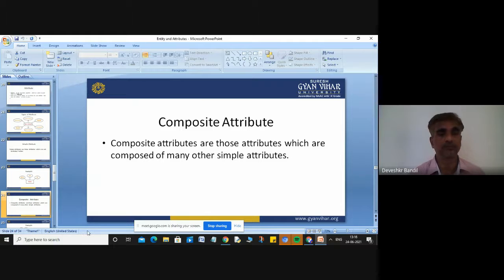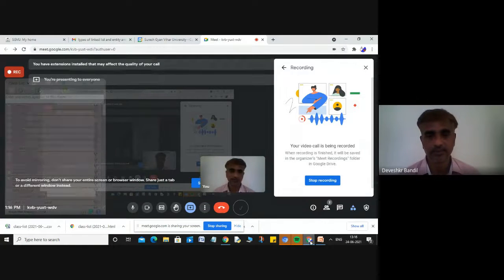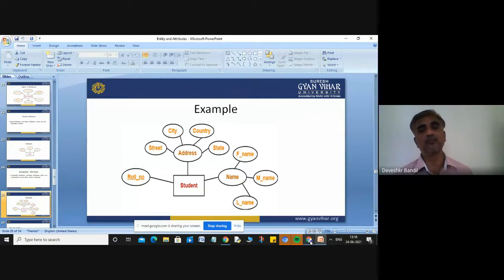For example, student is your entity, and roll number, street, city, address, country, state, name, father name, mother name, and last name are your attributes. Address is your composite attribute because you can combine the street, city, country, and state in your address.